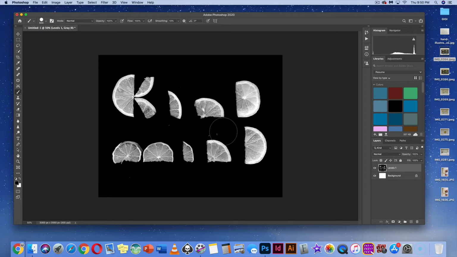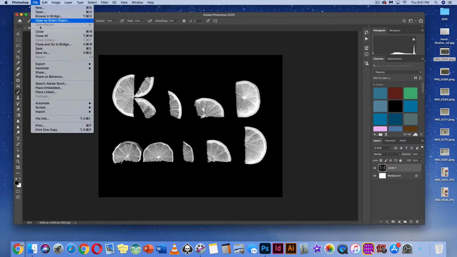And you can make it a little smaller, kind of get some of these little shapes out. And that would be the final version of this. Now, again, you can make multiple versions of it. And I'd like for us to save this as a JPEG so that we can place it into Illustrator.